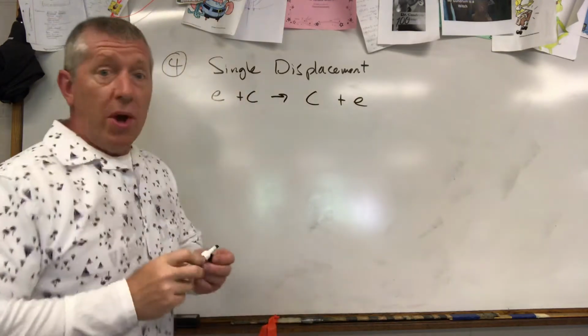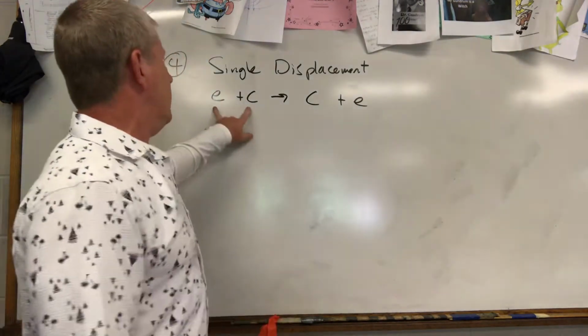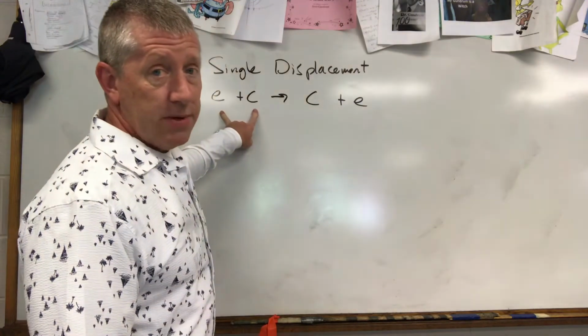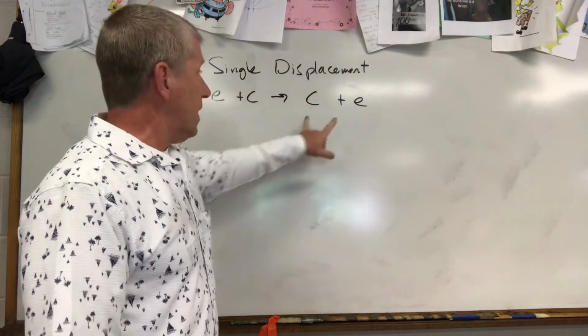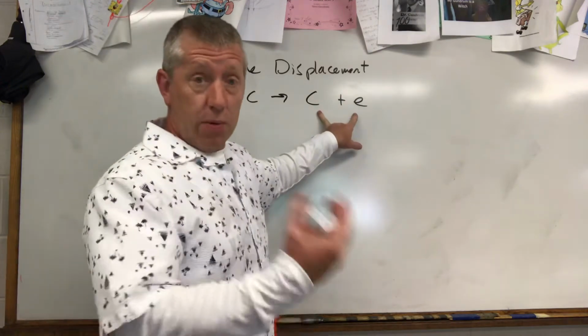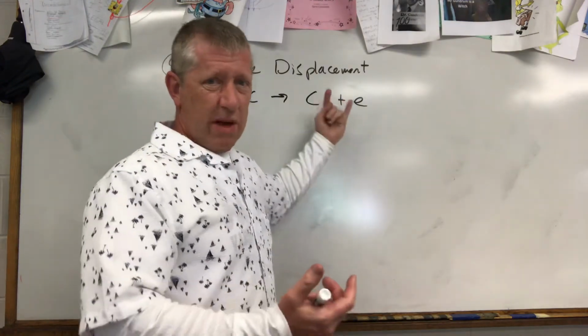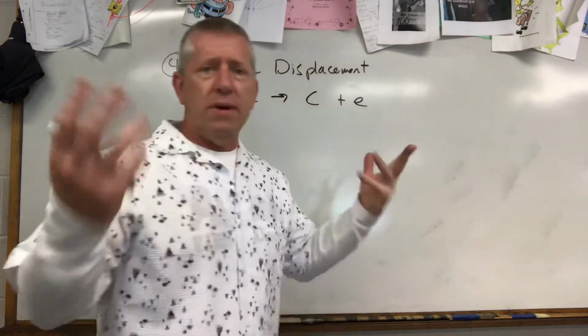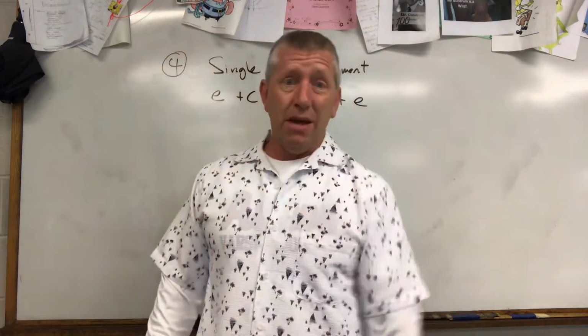And sometimes I'll get this question from students. Do I have to put the element first and the compound second? Can I put the compound plus the element? Or over here, instead of writing the product as compound and element, can I put element and compound? Is that okay? Yeah, sure it is. I mean, what's 1 plus 2? Anybody got a calculator?